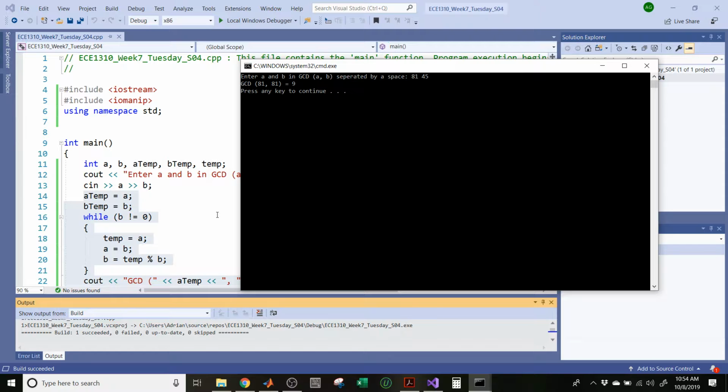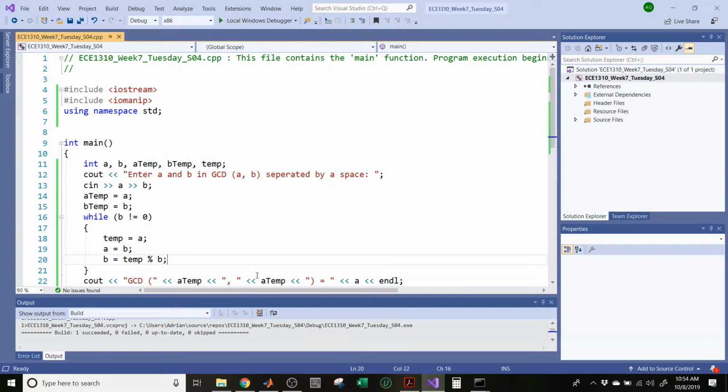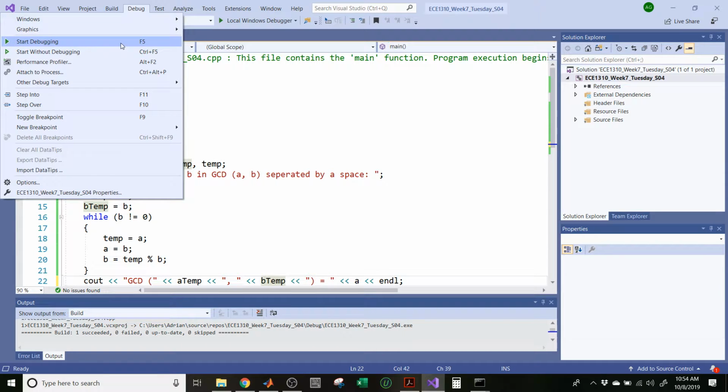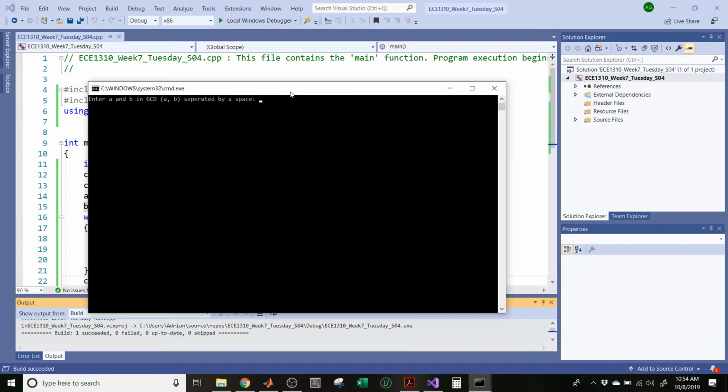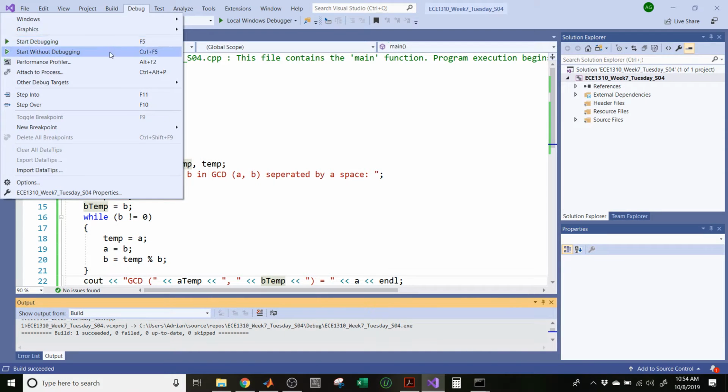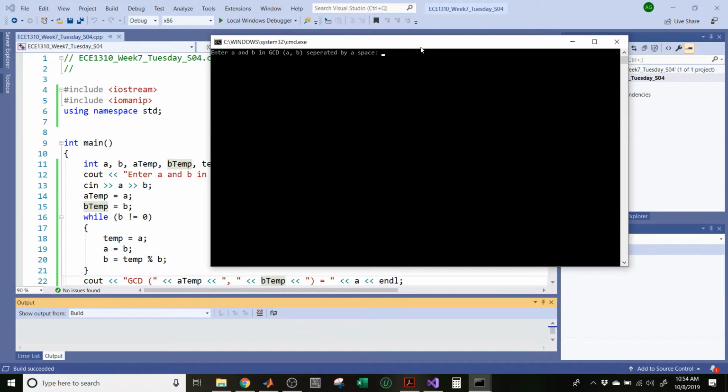But now here, what happened? Why do I have 81? Oh, because it's b temp, right? Yeah, start debugging. Okay, let's test it again. 81 space 45. It is 9. Okay, we can do another test. Start debugging. Maybe we can say 24 and 8, right?